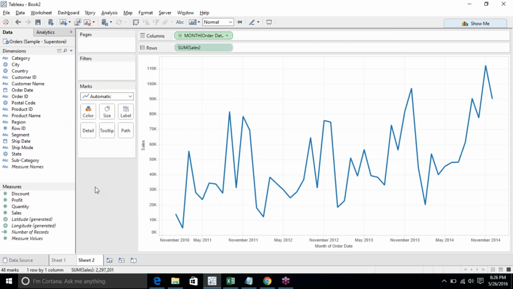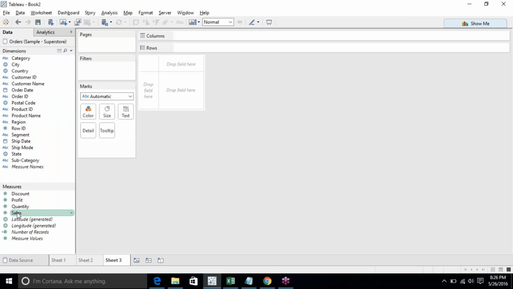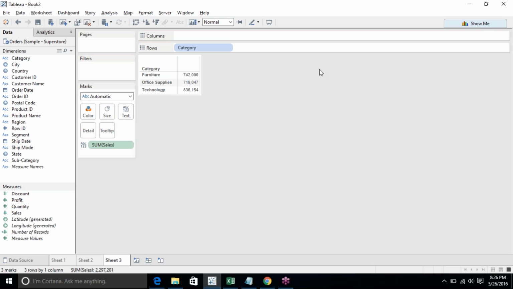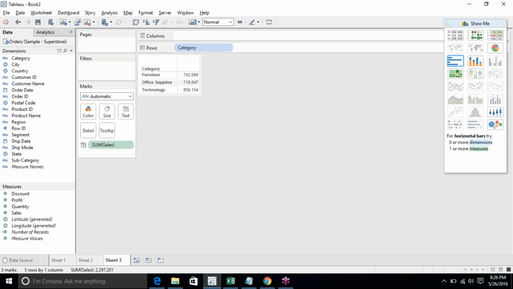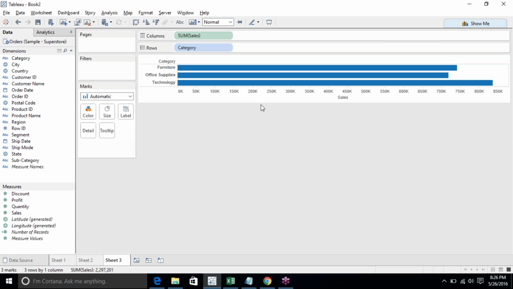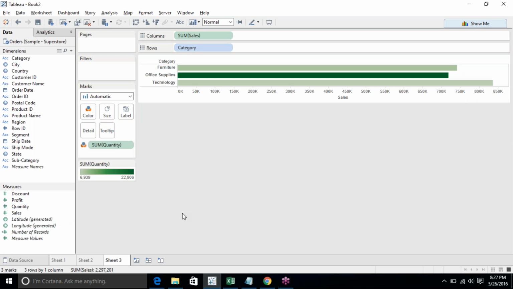Remember, we talked about the same thing while we were talking about continuous and discrete option in sales. So for example, say I dragged sales, and here I have category. Let me generate this one. Here I'll take quantity and color this.